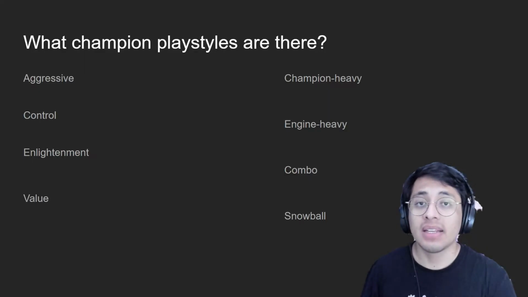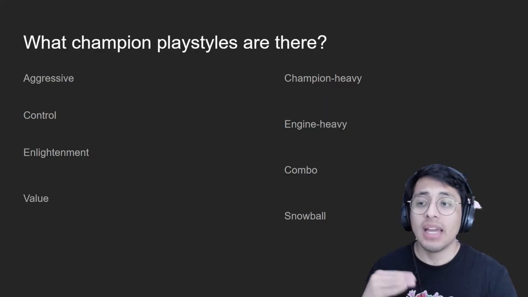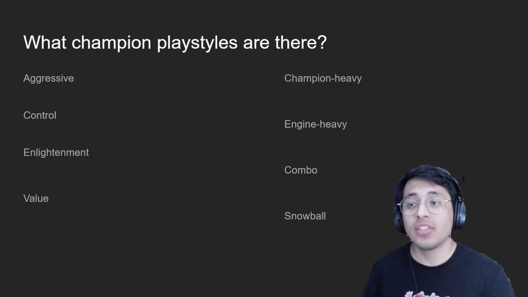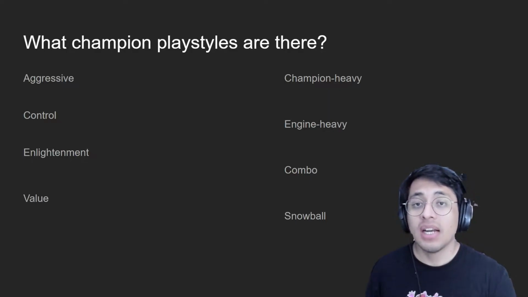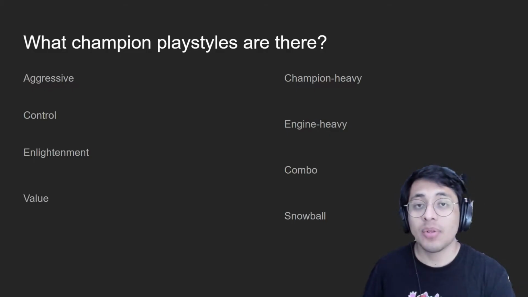Engine heavy decks are somewhat of the reciprocal of that. Engine heavy decks don't rely on the champions, or maybe the champions help get the deck moving. Things like Zilean are a very good example of that.